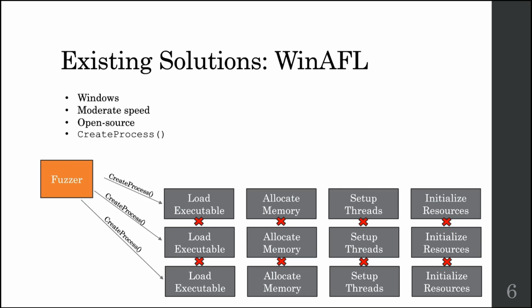So when fuzzing a program using thousands of inputs, this method is very resource heavy and takes up a lot of time. These new processes don't share any memory, so with every new process created, it just continues to eat up memory. And if you don't have a high-end workstation that is built for this type of testing, you can quickly run out of memory and freeze up your computer.